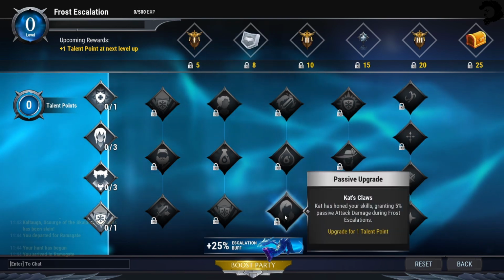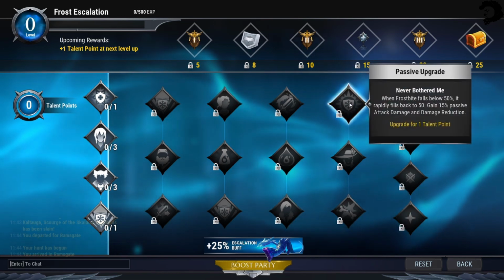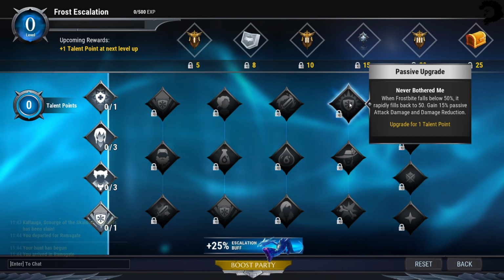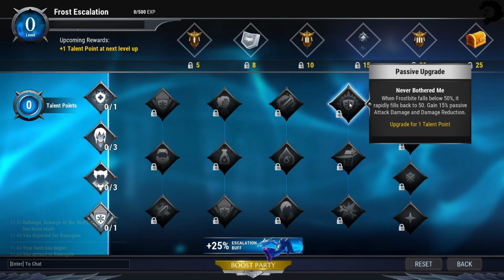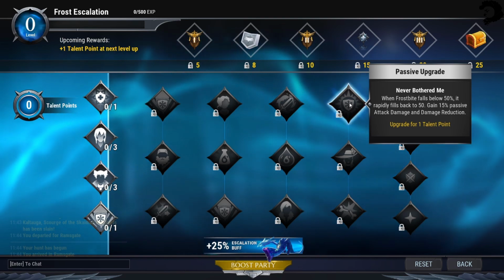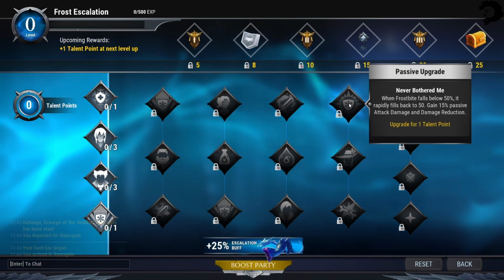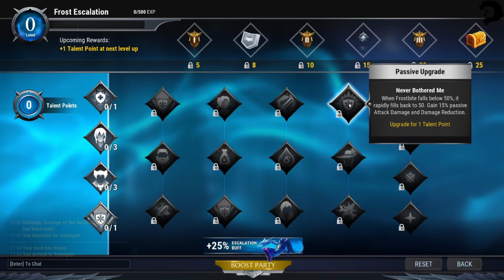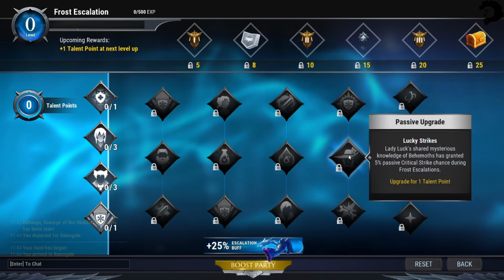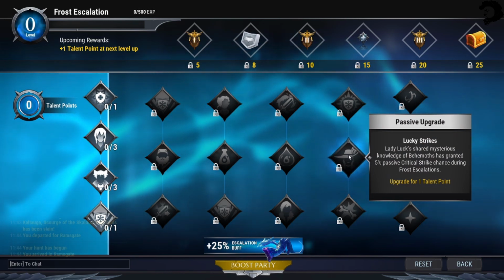Cat's Claws is here. More attack damage all around for you. Never Bothered Me: when frostbite falls below 50, it rapidly fills back to 50, gaining 15% passive attack damage and damage reduction. So that's really cool to have as well. Like I said, it's another amp that you'll probably use when you're converting over to a more endgame, stronger style build.